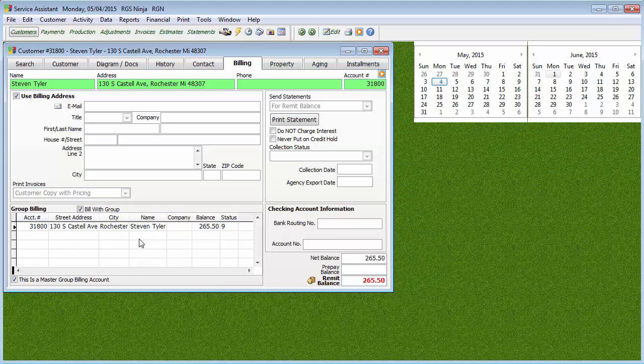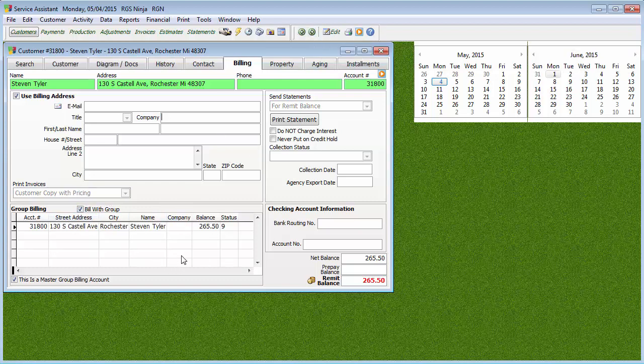Now, if it's a situation where the customer does not want the master account to be billed the same way or at the same time as the sub accounts, what you can do is uncheck this bill with group. For example, let's say you had a residential customer, a private homeowner that actually owned a couple rental properties, and he wanted to keep his services separate from the rental properties, but again, he wants the bill to be sent to him. So we can just take edit and uncheck, and therefore his services will no longer show up on a group billing statement. He'll just get a regular statement. And that way he can keep things separate for tax purposes or whatever.